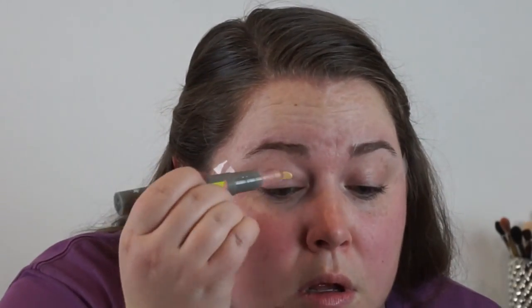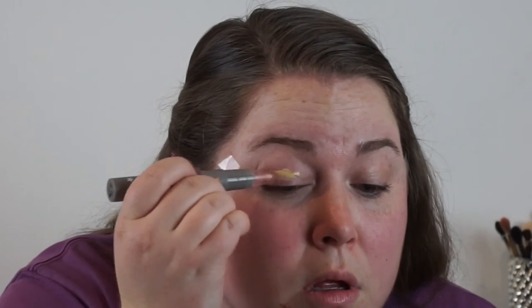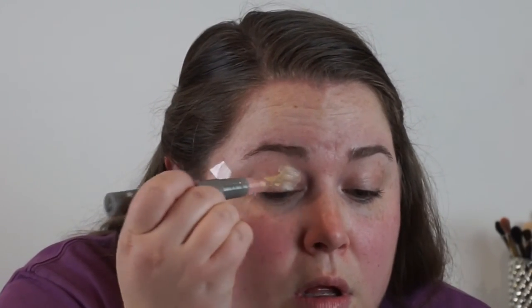Okay, so first I'm going to take this scotch tape, putting it on the back of my hand to get rid of some of the stickiness, and I'm putting it at an angle on the outside of my eyes. Then I am going in with this Air Patrol by Benefit. It is their BB Eyelid Primer, and I'm just putting that all over my lids to prep for eyeshadow.